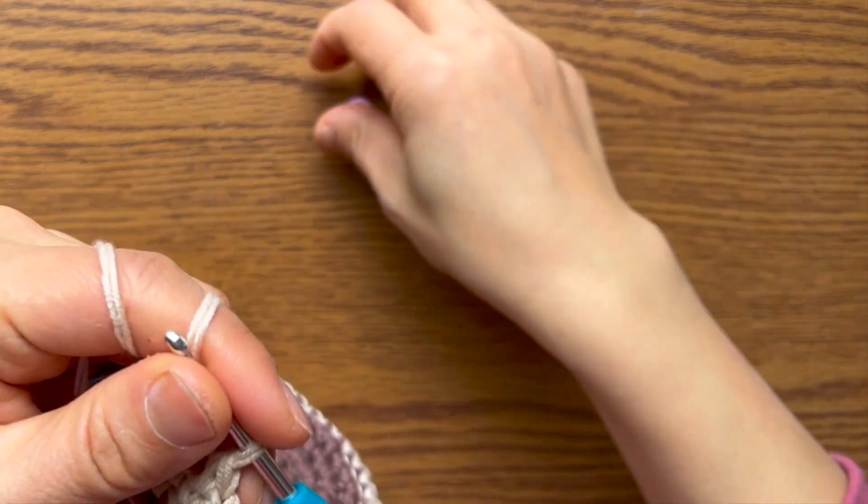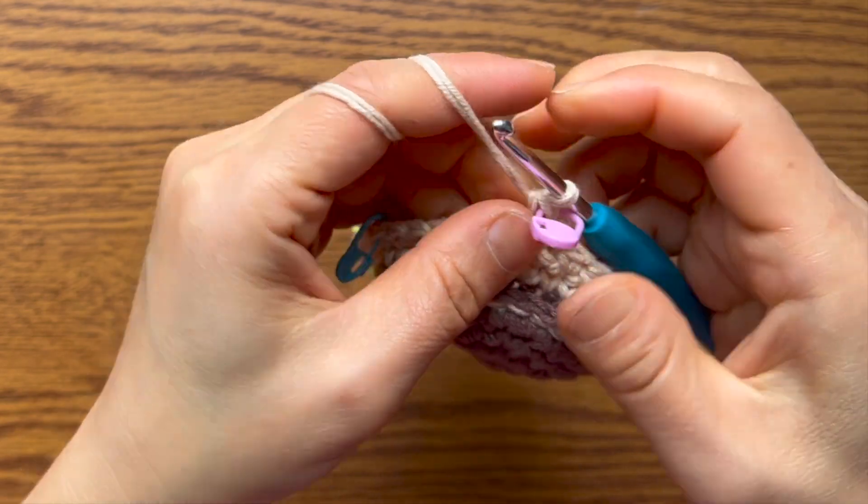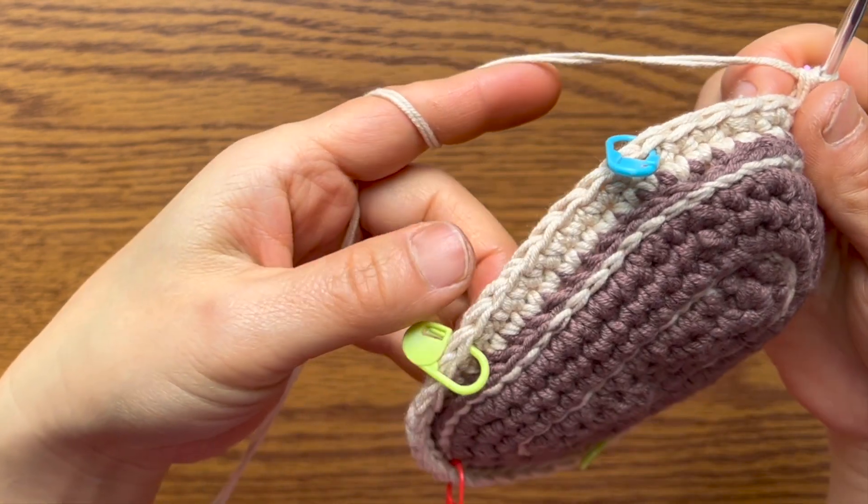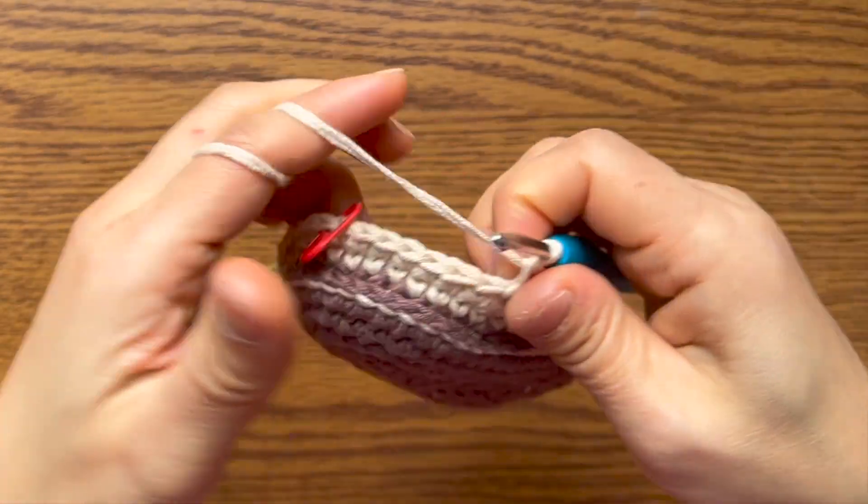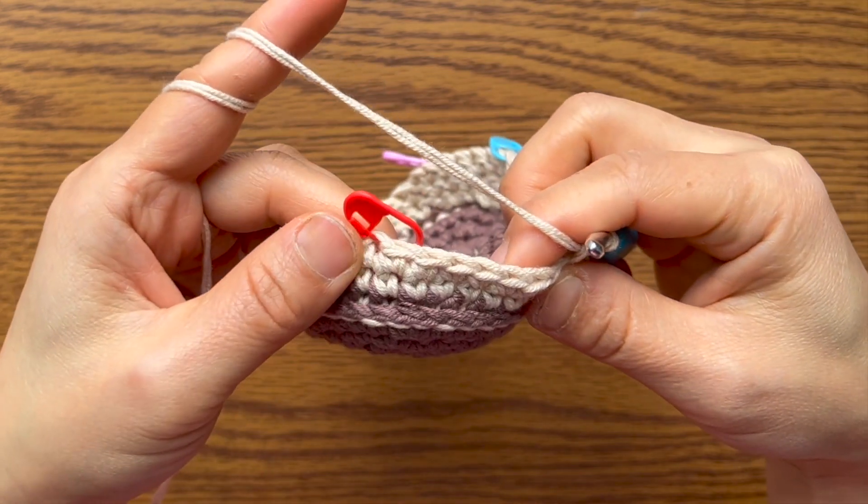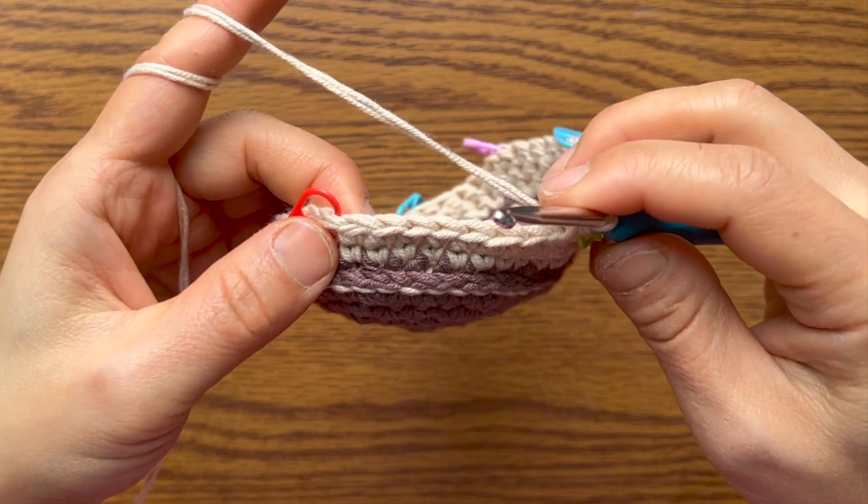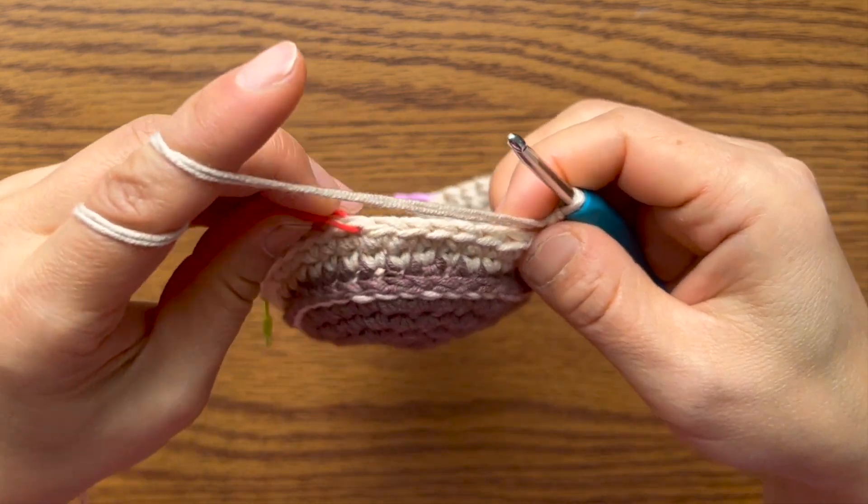I usually decrease 2 rows for 6 to 12 month baby shoe and decrease 3 rows for 2 years old. Now single crochet till the green marker. From this row on, we will decrease in the same way till reaching the desired opening size on the top.